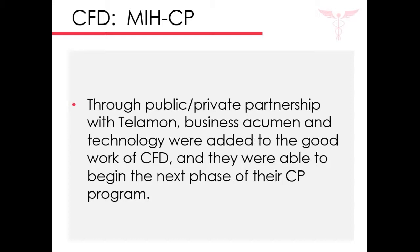Through our partnership with them, we were able to put in place a different type of EPCR, electronic patient care record. There's a lot of acronyms, so if I say something you don't recognize, let me know. Currently in EMS, their EPCRs are very focused on emergency situations. Community paramedicine is not necessarily an emergency situation. It's kind of along the lines of primary care, seeing somebody in their home. So they needed a way to document what was going on with every interaction with that resident longitudinally over time.